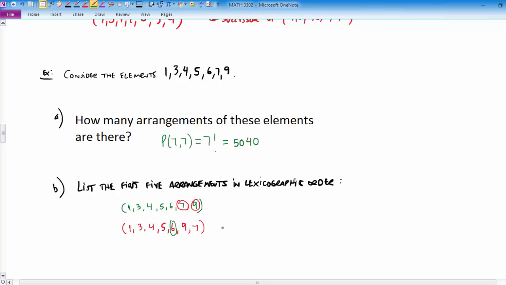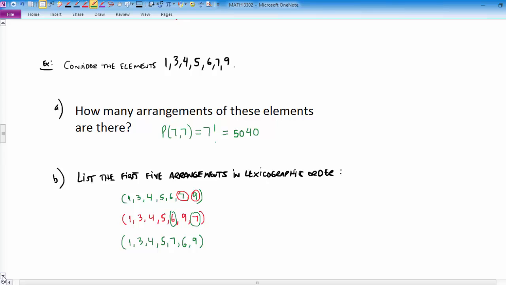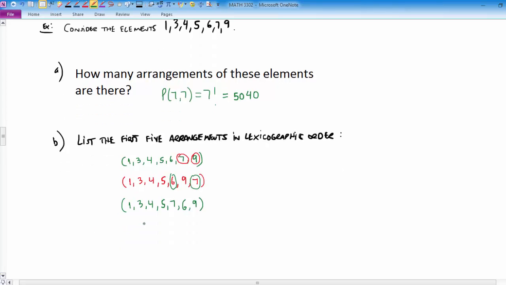Now we go again from right to left, and here is the first element that is greater than 6, that's 7. So we swap those 2. 7 will go here, and then everything after 7 needs to be reordered. So after 7, we would have 9 and 6. Then we need to reorder and put 6 and 9. So that's the third arrangement.